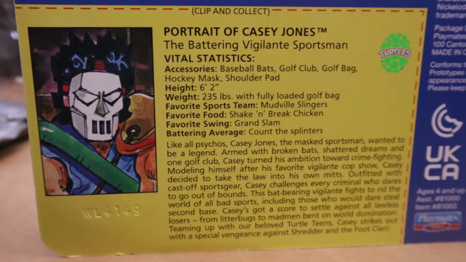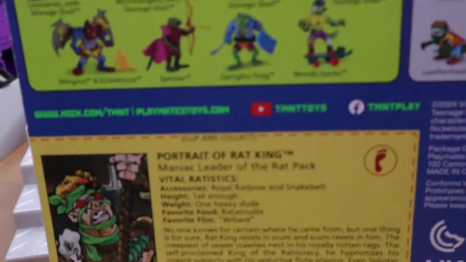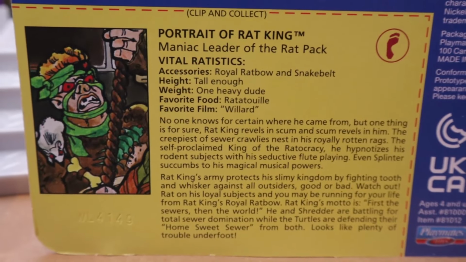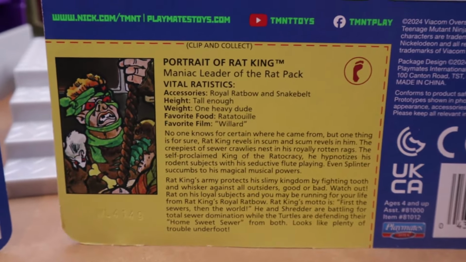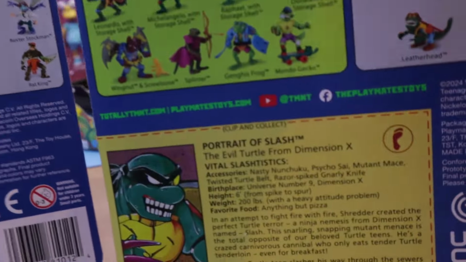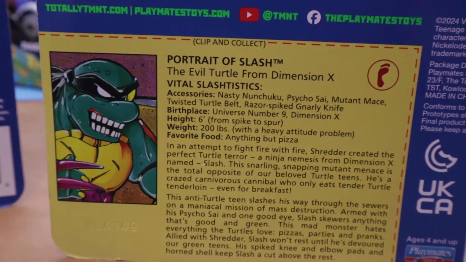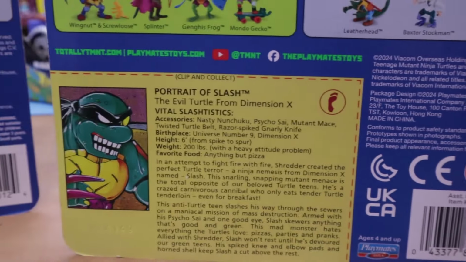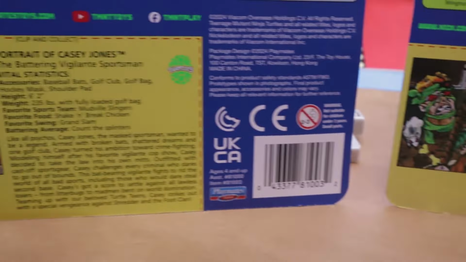But here's Portrait of Casey Jones. He really drives them bats. He drives rats. Portrait of Rat King. Every time I see this portrait, I always think of The Simpsons. Homer Simpson, Portrait of an Ass Grabber. Just every time. And Slash. Portrait of Slash, the evil turtle from Dimension X. Ooh. So there's a little clip out thingies. You can pause if you want to see more of them.